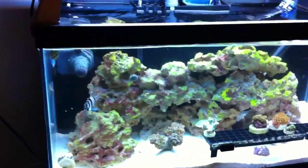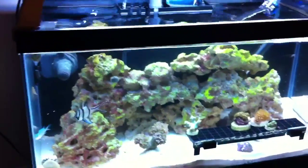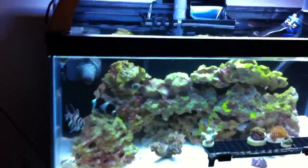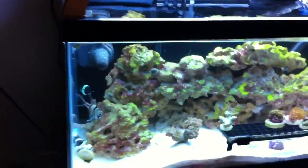The next thing is the water flow in the tank. Now, I was running a wave in here. There was pretty good flow, but obviously not enough. So the good thing about the vortex pump is it's customizable. It has different modes.